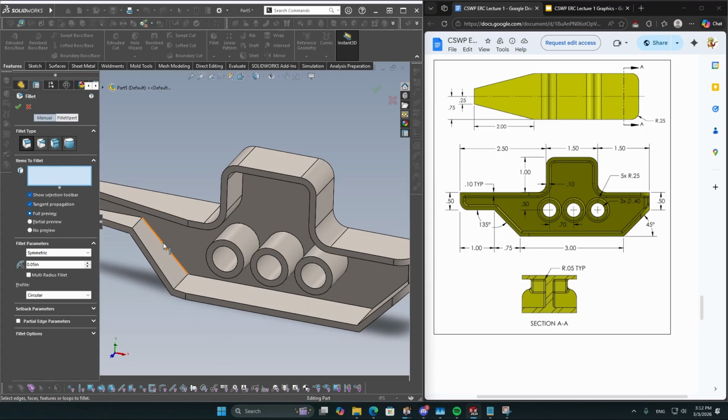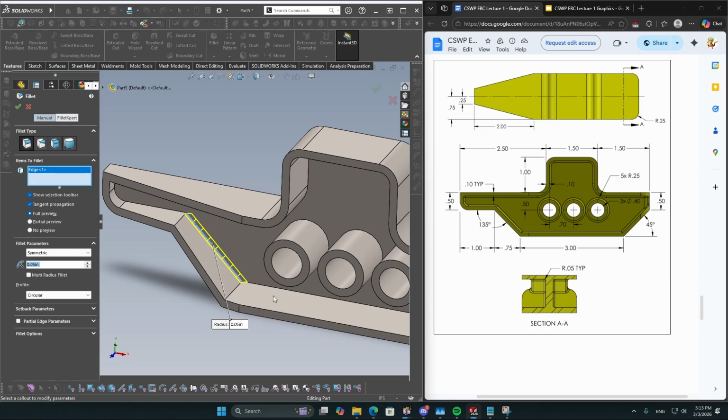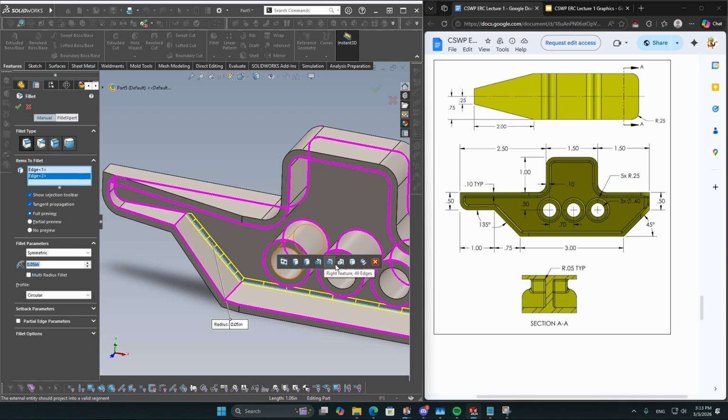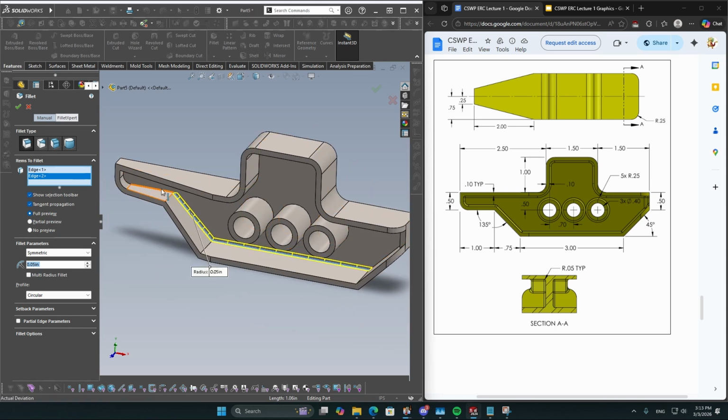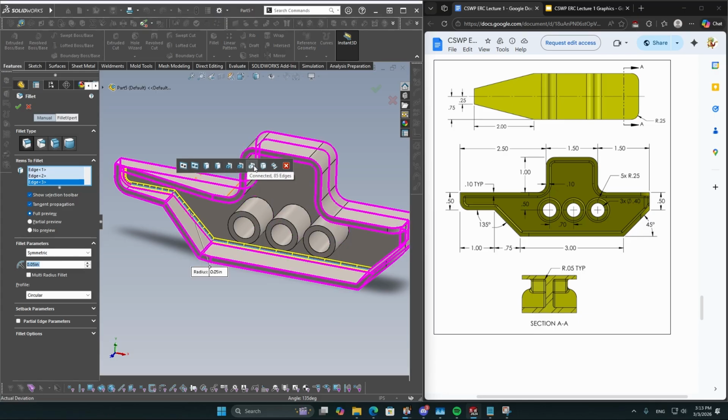I'm going to select one edge and I'm not going to move my mouse. If you move your mouse, that's all right. You can always exit out of the fillet or try to just select a different edge. So I'm going to move it away just to show you, if I select a different edge, this toolbar pops up again. This is what I'm looking for. And you can see it's giving me a bunch of different options as to what I can choose for all of these edges that I can fillet.